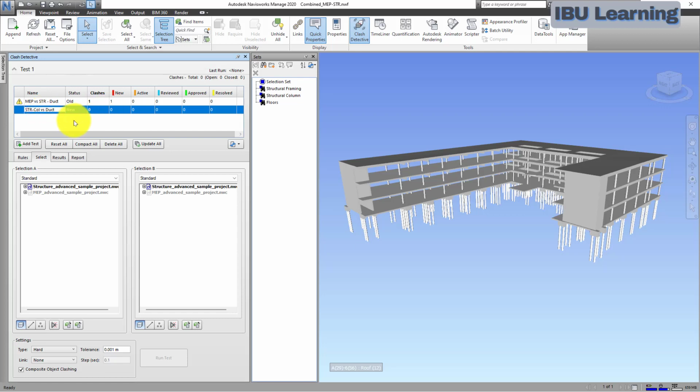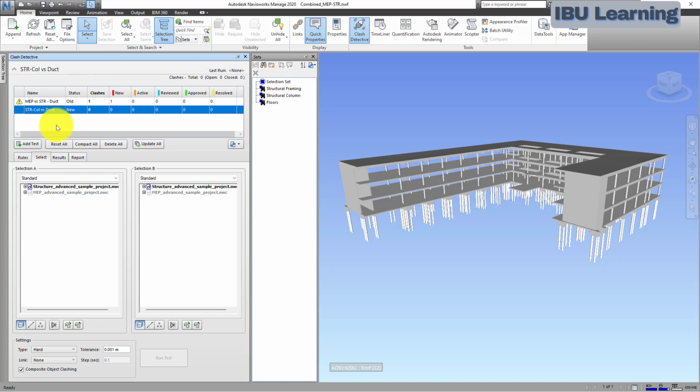If you want to see category wise that a structural column having any class or not, a structural beam are going to class with the any MEP services or not. I mean, if you chunk that one partially, it will be easy to understand and easy to work around. So I just divided it like this.